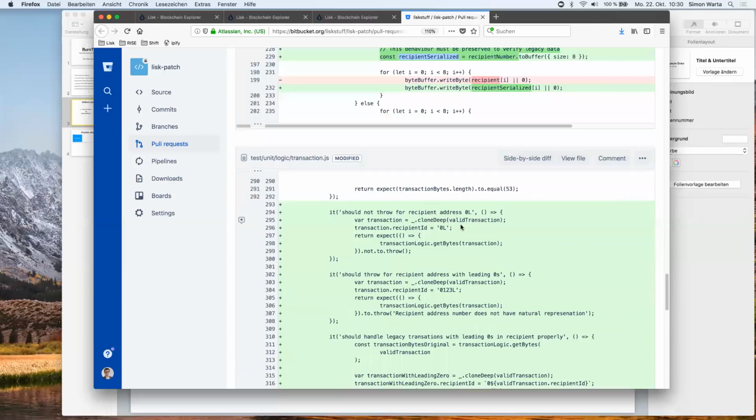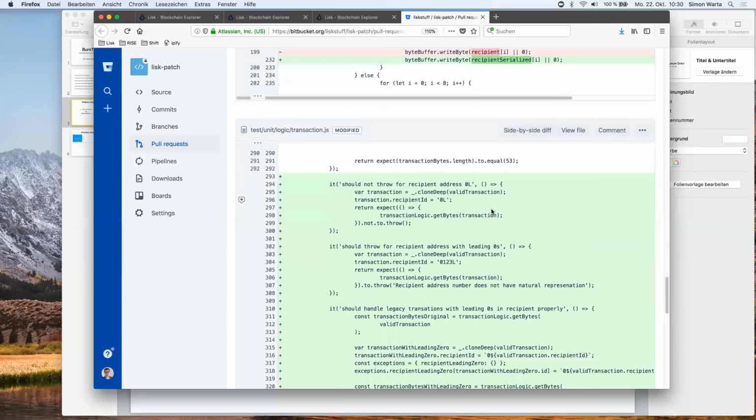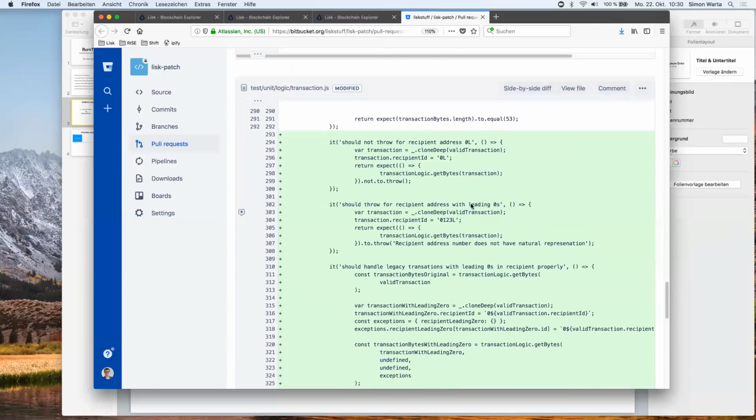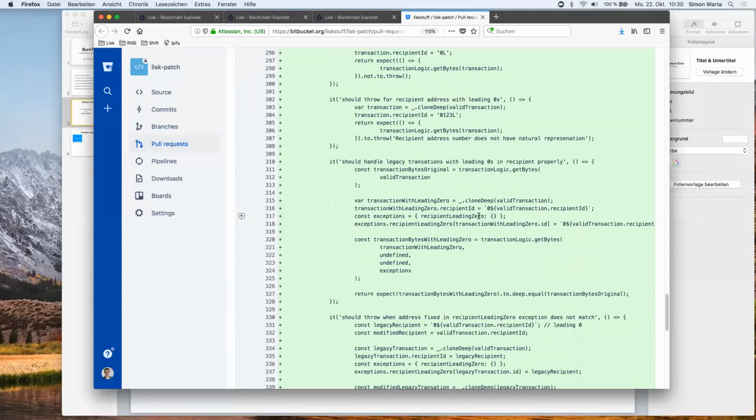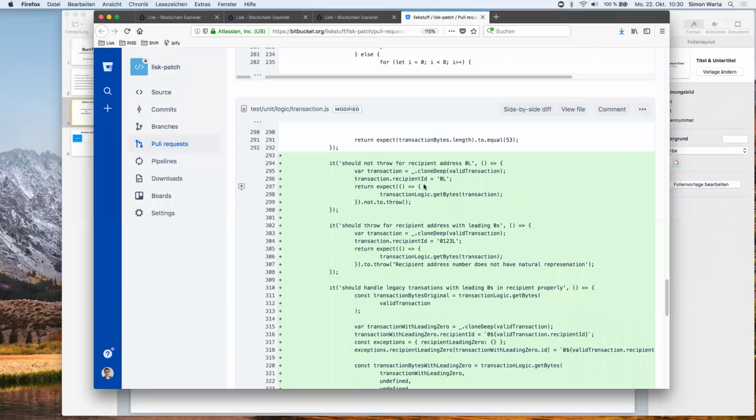There's a couple of tests for that. I test that we get all the exceptions, all the exceptions for leading zeros. I test that we don't get into trouble when we send to 0L, which has, of course, a leading 0, but is perfectly valid.